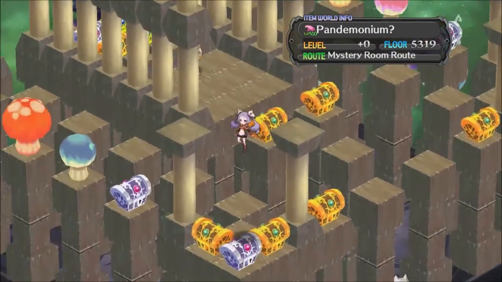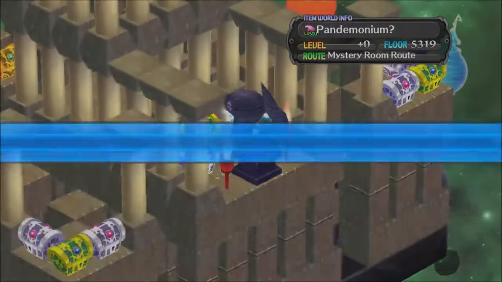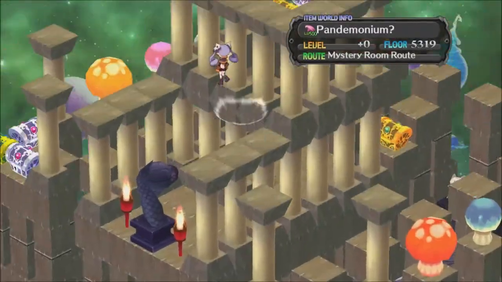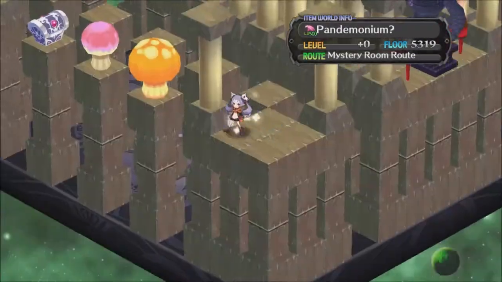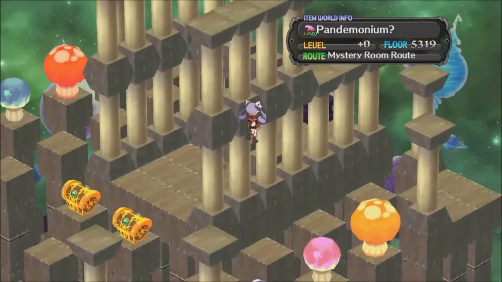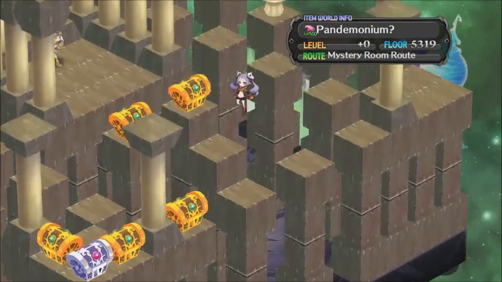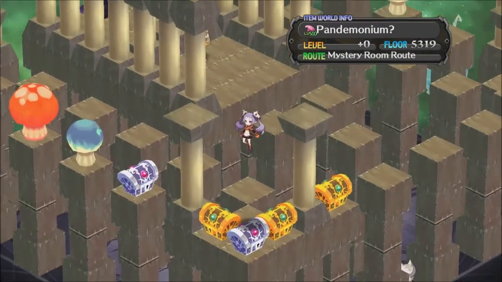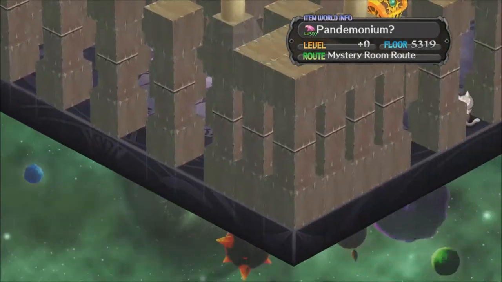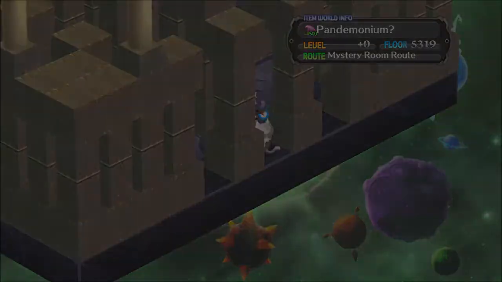We have the Treasure Chest Mystery Room, which is, well, filled with treasure chests. And when you're done, just talk to the cat to leave.